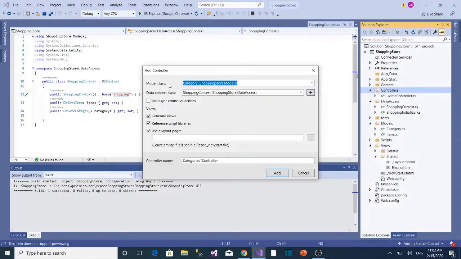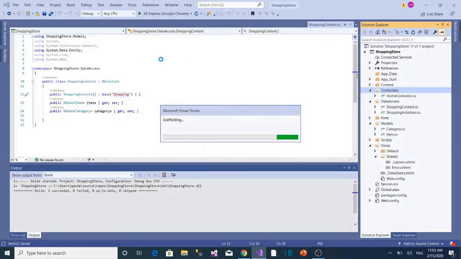So we're going to use the category model class and indicate our context class and call the controller as storefront. Add it. Scaffolding, making its magic, adding our full controller and adding our views for us. So let's see what happens.